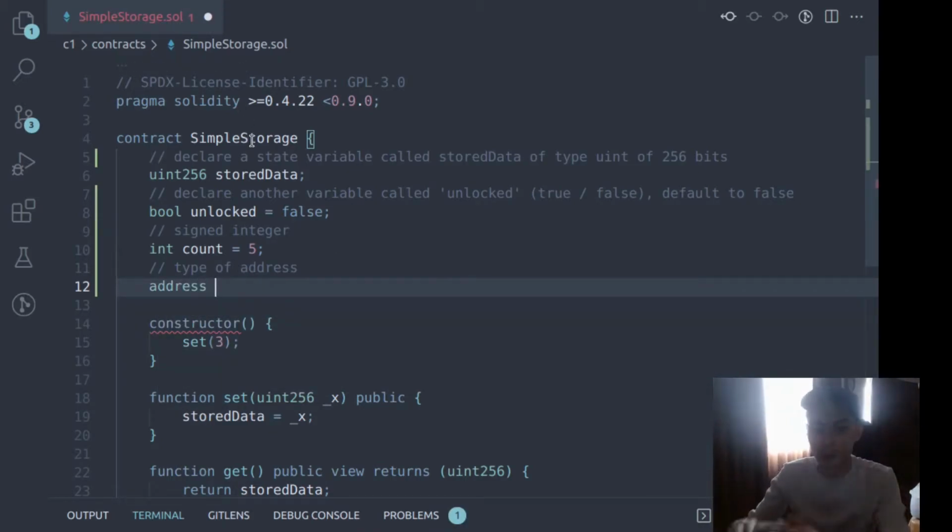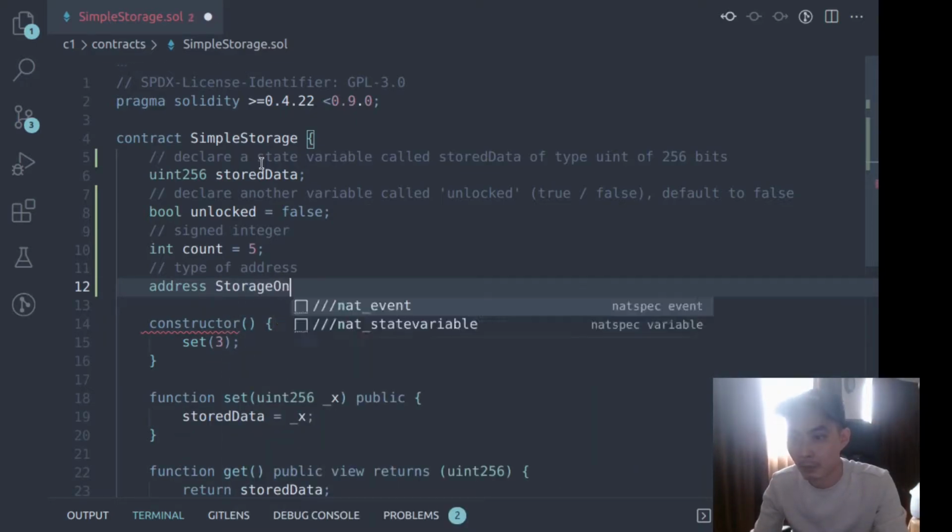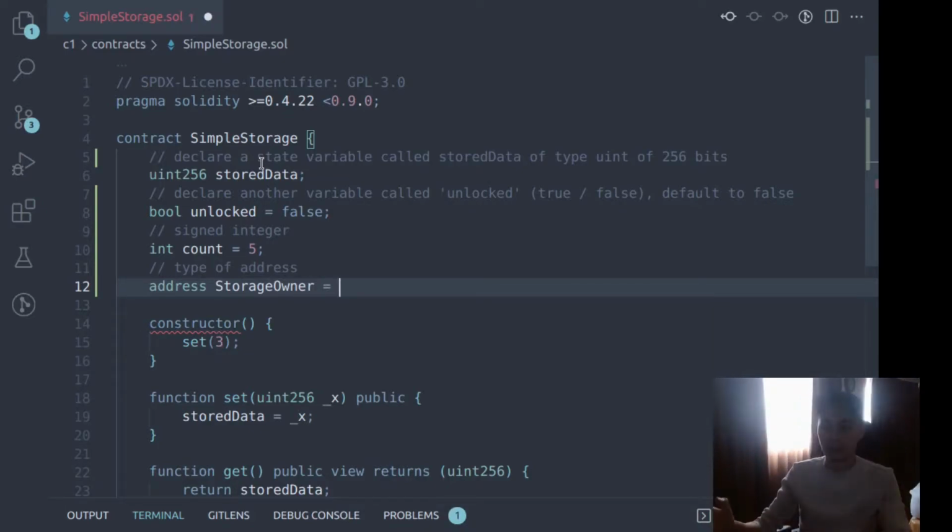You want to say there is a storage owner, for example. So you want to have a storage owner, and here you can pass in the address, and the address would typically look like something like 0x and then some other random numbers, these are the hexadecimal digits that represent that.